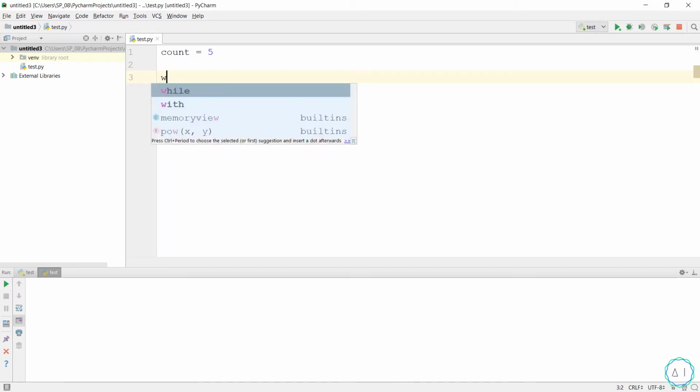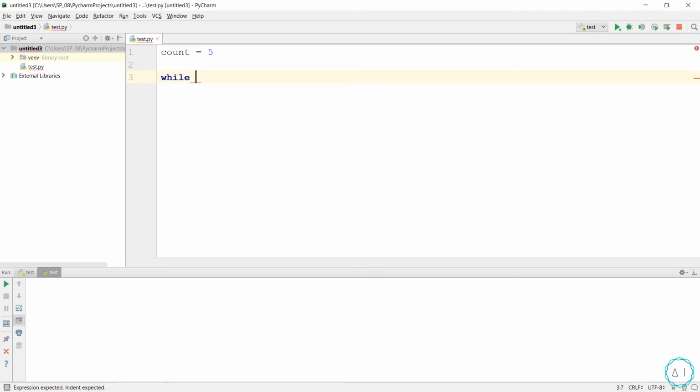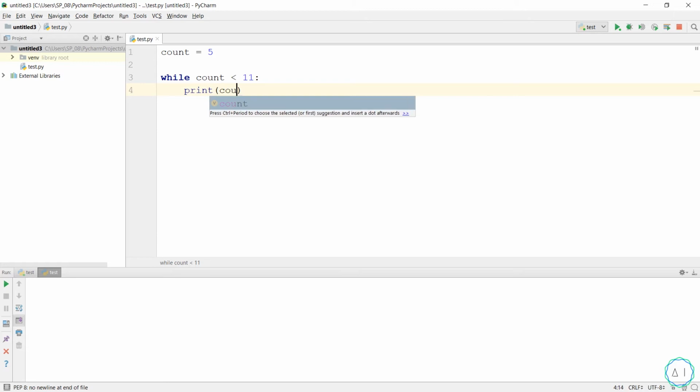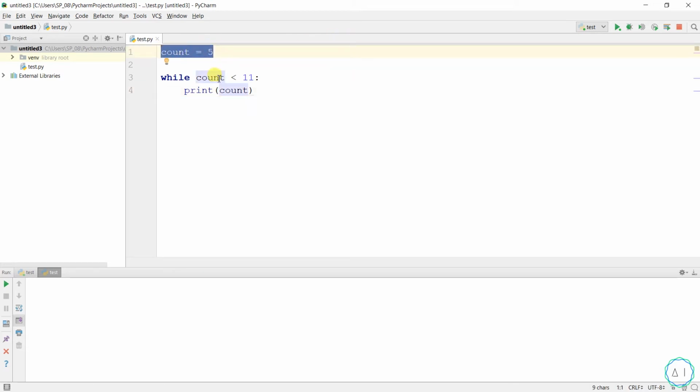Just write the keyword while and count less than 11, because you want to print the numbers 5 to 10, and then colon and your code here that you want to run, so just write print and count. But here we have assigned count a value of 5, so it will print 5 every time because this condition is always true.